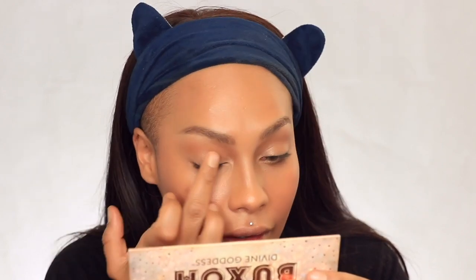Even though this is a cream, it kind of sets the powder and moves with your skin. Next I'm taking Luna, the middle shade, and tapping it right down the center of my nose, blending right above the top lip, and on the tops of the cheekbones — blending that into the Athena we did earlier. Then I take Venus, the lightest shade, and put it right in the center of my eyelid, buffing it out, and also in the inner corners. A little Venus on the very highest points of my cheekbones adds extra dimension.